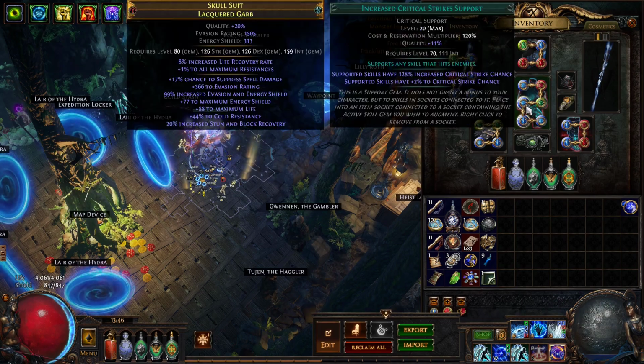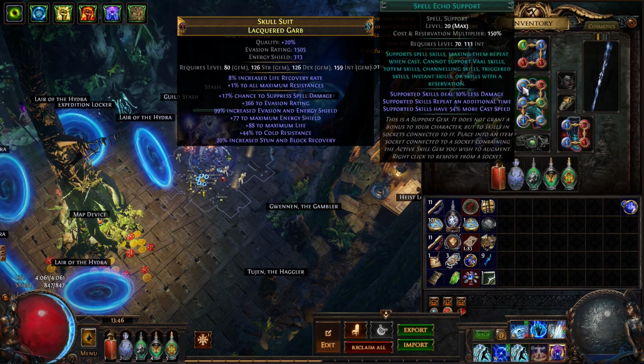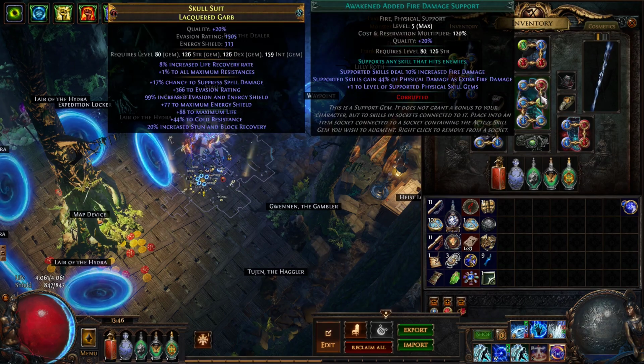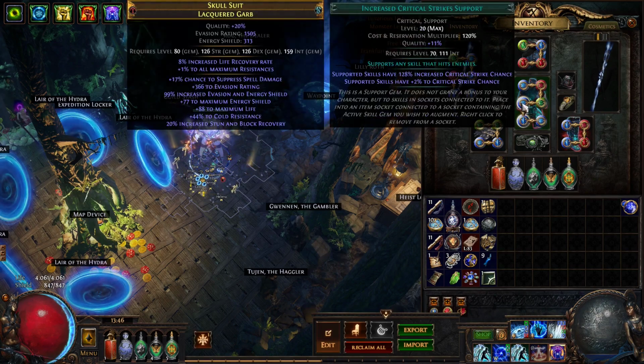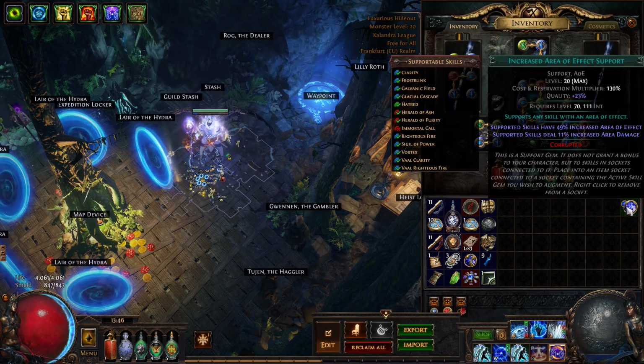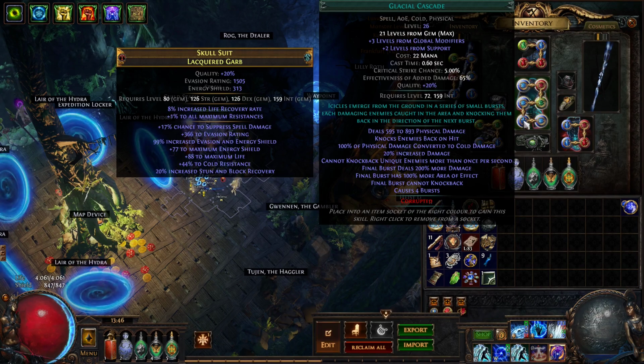So let's have a look at the gems. Glacial Cascade is linked to increased critical damage, increased critical strikes, spell echo, awakened added fire, and awakened added cold damage. Of course, the increased critical strikes could be replaced by something else, maybe increased area of effect or even awakened increased area of effect support, but that one is like 2 divines and that was even too expensive to put in. And also I'm a bit struggling with critical strike chance even though I am Inquisitor. The Glacial Cascade has a very low base crit of only 5%.